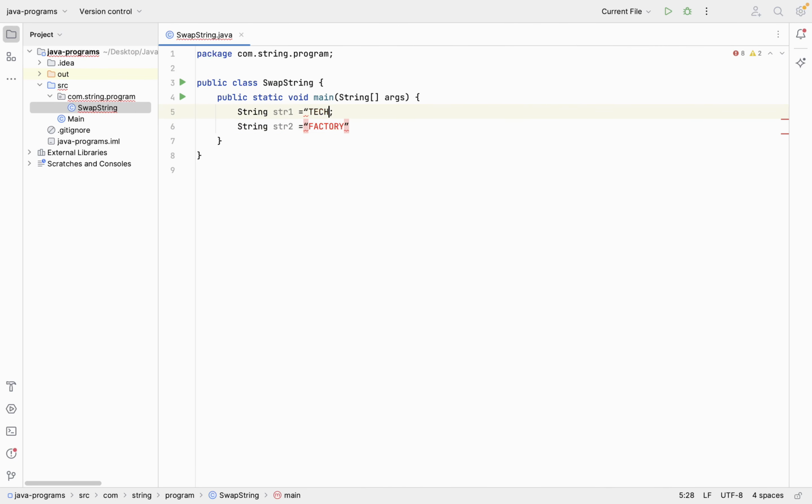Now if you see here, we have declared two strings, and after declaring them I have to explain the method called substring.